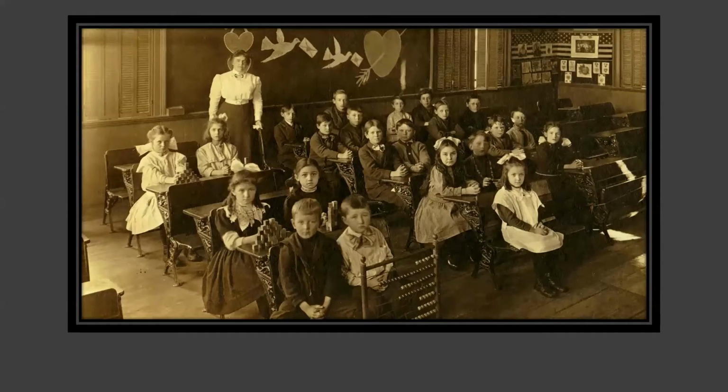Ken Joy's collection has a lot of student photos. So if you're looking for Granny, and she went to school in 1910, most of the photos in the collection are identified. So you can go and look at the back of this photo, for instance, and see the name. So if your family's from here, it's a great resource to maybe catch a photo of a past relative of yours. I love this one with its little Valentine drawings up on the board. I think she's leaning on a chair, but hopefully she's not wielding a stick.